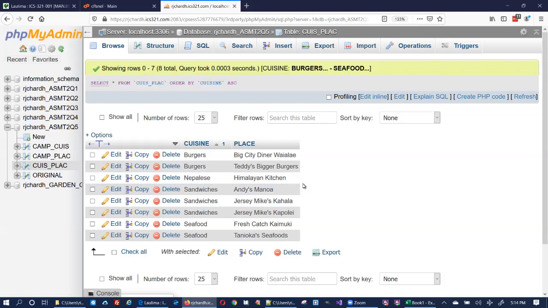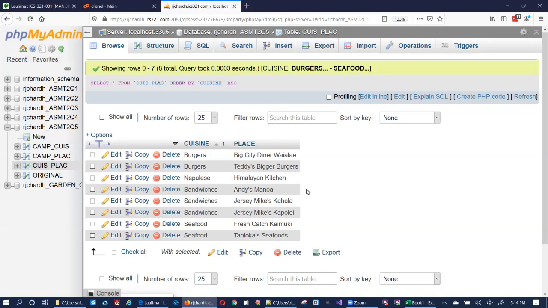And it's either going to be able to insert it, or it's going to be in there already, or you're going to try to insert it and you will be wanting to change the cuisine of the place. So that will catch assigning a place two different cuisines. That'll take care of that.